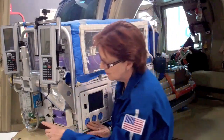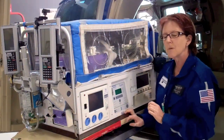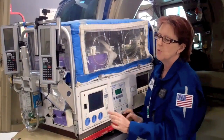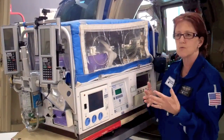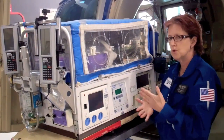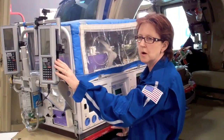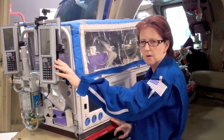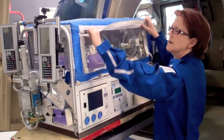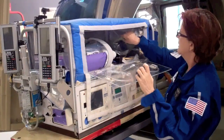On the end of the unit we have a blender — we carry both air and oxygen. Very premature infants need oxygen, but they don't need too much; too much oxygen can be harmful. So we can set the percentage of oxygen they're receiving anywhere from 21%, which is room air that you and I breathe, to 100%, which is pure oxygen. We also carry syringe pumps so that if they need IV medication, we can regulate that very closely down to a tenth of a cc an hour.